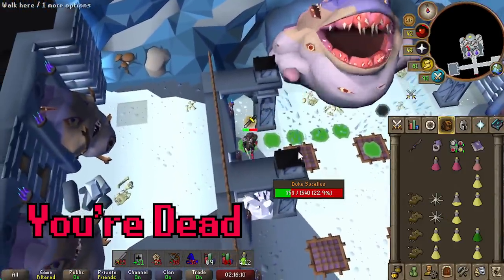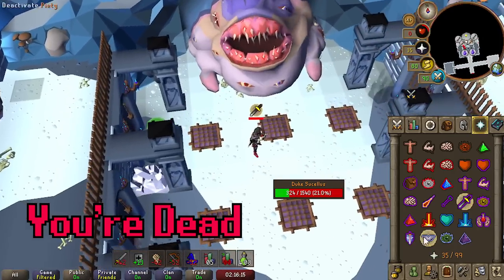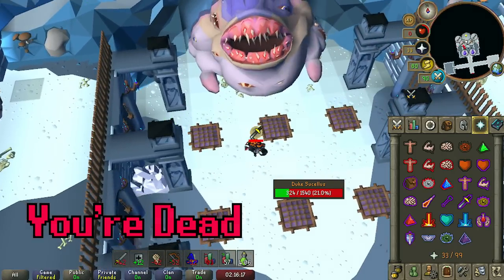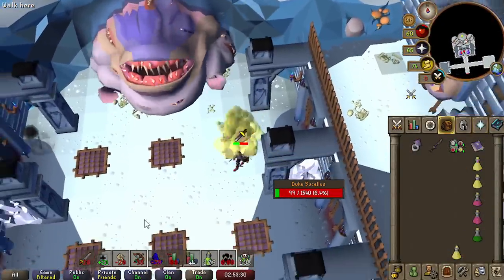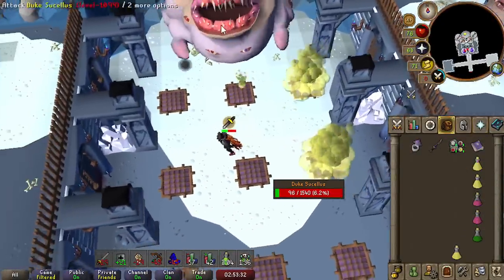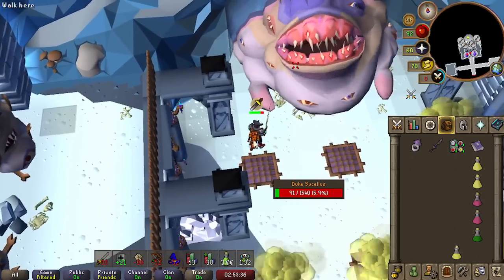Managing the acid walk at Duke will definitely be the overall hardest part about this challenge, especially if you're not good at tick walking or if you're not used to the acid trail mechanic. For me, learning to multitask the poison walk while kiting the boss definitely took some attempts to get comfortable.